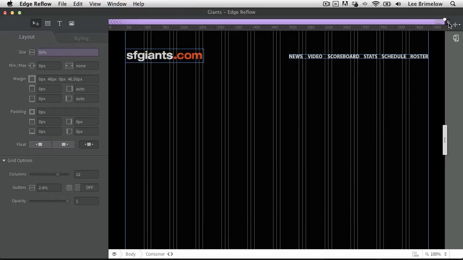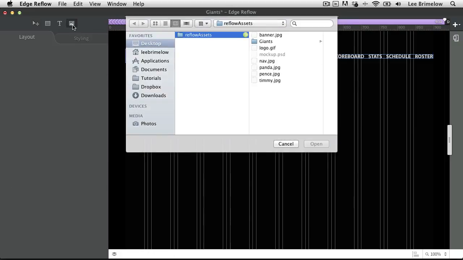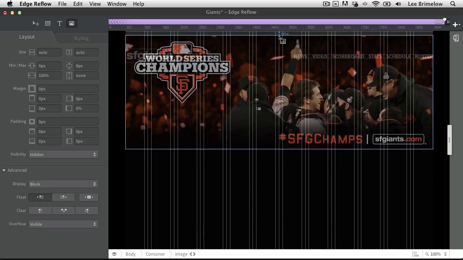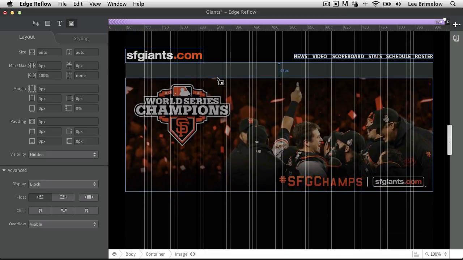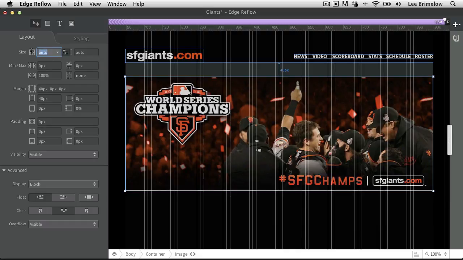Okay, so now let's go back to the default, which is essentially the CSS that we want for when none of these media queries apply. And I'm going to import another image, and this is going to be our banner. For the banner, I'm going to give it a top margin of 40 pixels. We're going to set the width to 100%, like that. And now we have our banner image, which is spanning all the way across.